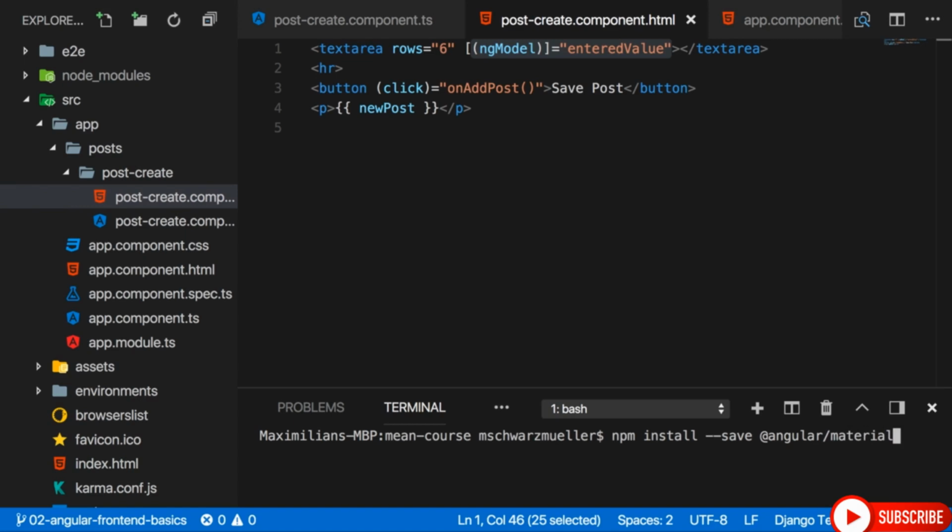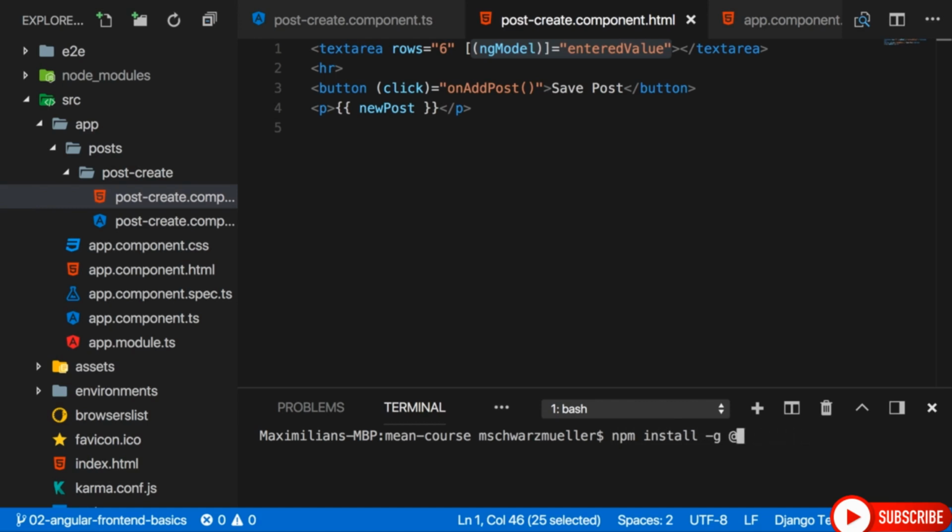Now if you're using the latest CLI version, which you very likely are, CLI version 6+ to be precise, then you got a different command available. And if you don't use that latest version, you can always update by running npm install -g @angular/cli, by the way.